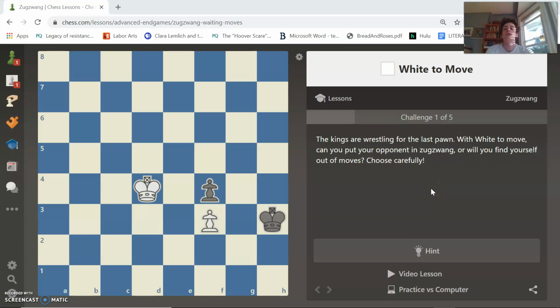I'm going to be doing something very similar to my last video. The theme of today's lesson is Zugzwang, which, if you don't know what Zugzwang is, is basically when you put your opponent, or you are put, in a position where you have no good moves whatsoever. Any move is just not going to work out well for you. Either you lose material, you get checkmated, you lose the game.